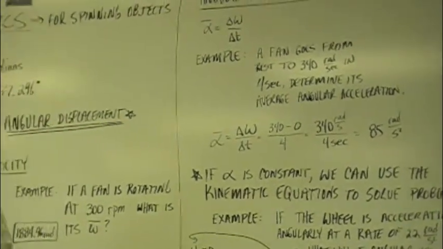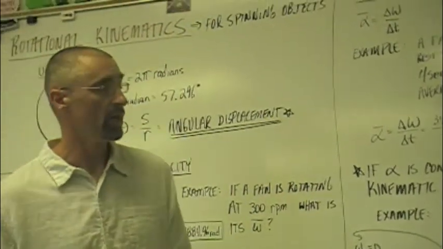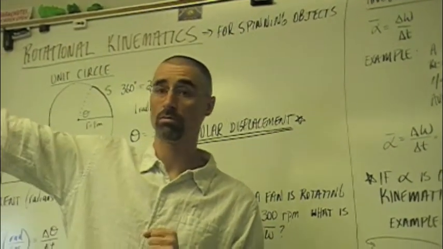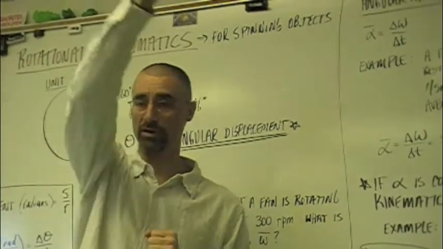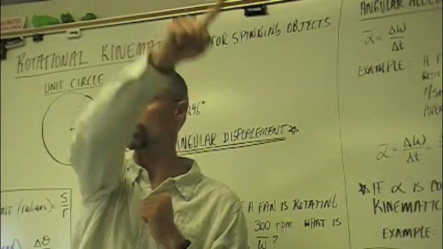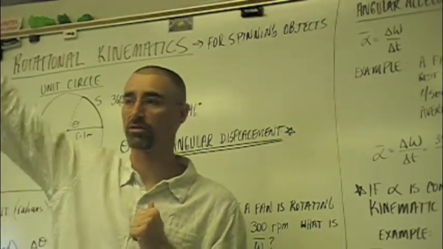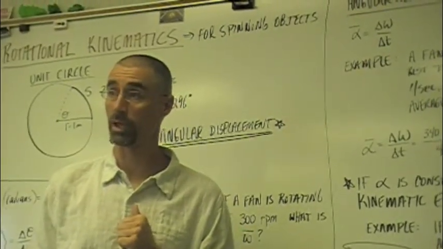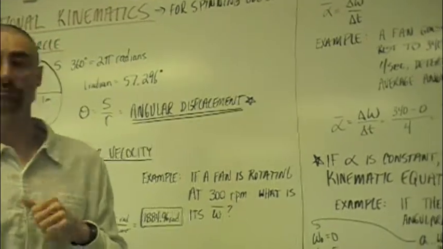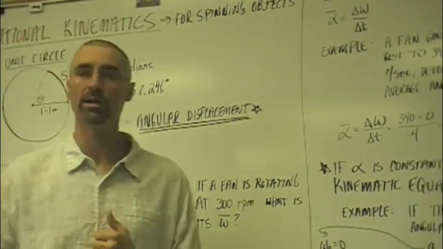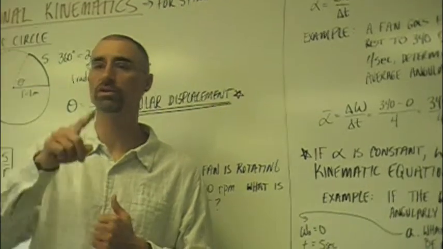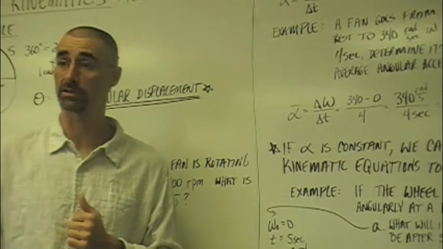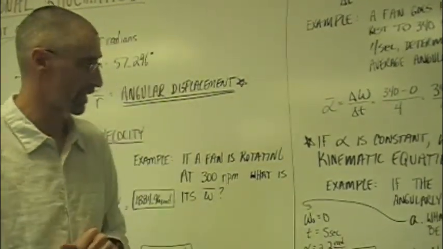Okay. Now, a question was asked when we came back from our little demo. If you go all the way around the circle, is your displacement 0? No, because we're just going to continue to add those as we go. The only way you get negative displacement is if you go the other direction around the circle. We're going to talk more about it later. If you're going clockwise around the circle, we usually treat that as negative. If you're going counterclockwise, we treat that as positive. We'll hit that a few more times, so don't worry about that right now.